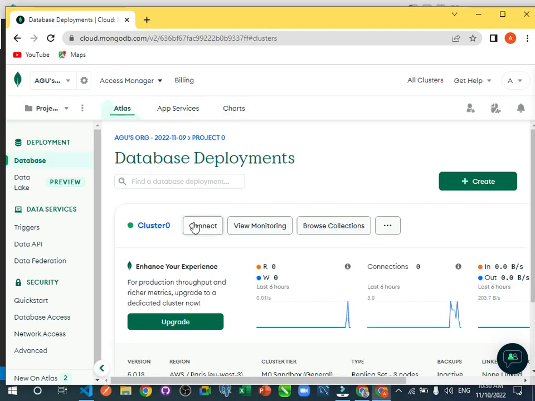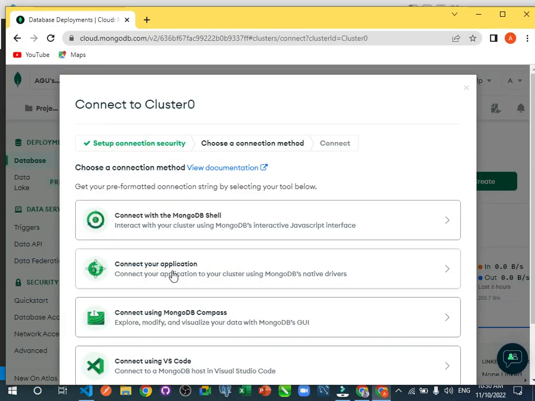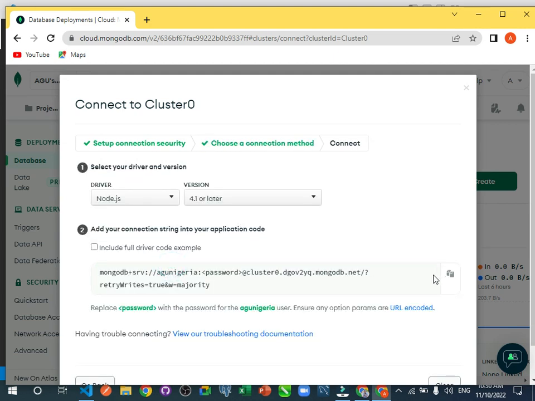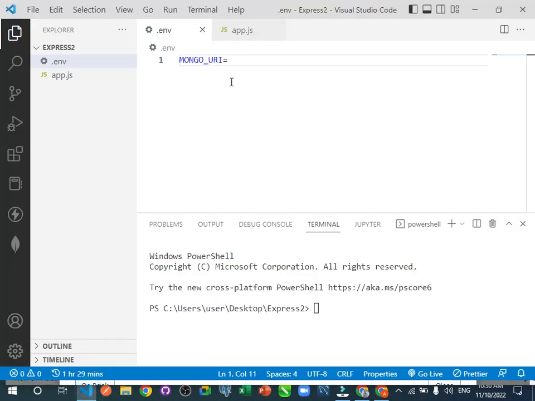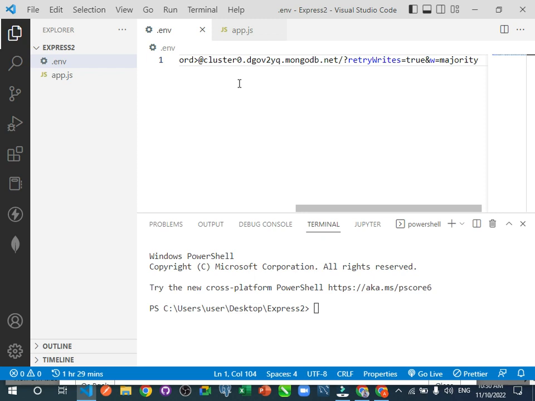Alright, so let me just create my own new connection string, connect my application, copy my own string. Now this is what I'm doing with my string. Now I'll just come back to this point and paste it, right? Then here I'll type in the name of the database that I want to create, between this forward slash and this question mark. I want to name my own.